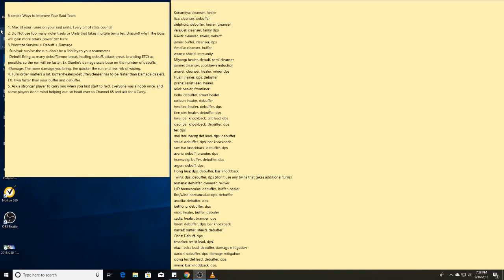Today's video, I'm going to talk about 5 simple ways to improve your raid team for R5. First of all, a lot of players tend to ask, how do you start getting better at doing R5? So these are 5 simple tips. First, I see people tend to not max their runes on the raid units. I think every bit of stats count, so maximize those units to plus 15, and that will decrease your chance of wiping.